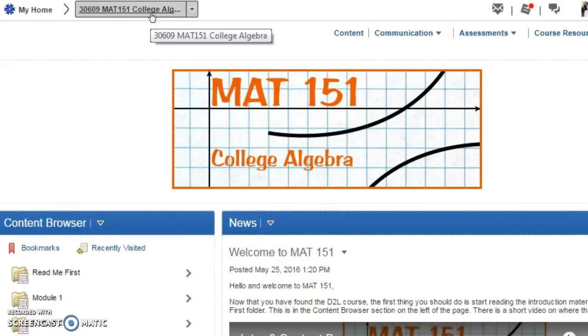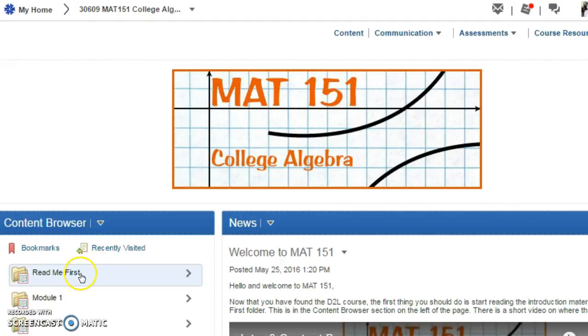Now this cannot be consistent, meaning if you did this every module and you decided not to participate, then you'll actually be deducted points. But if you have 1 or 2 modules where you just didn't have any questions, then that is acceptable for 1 or 2 modules. Okay, so a couple things on that requirement.